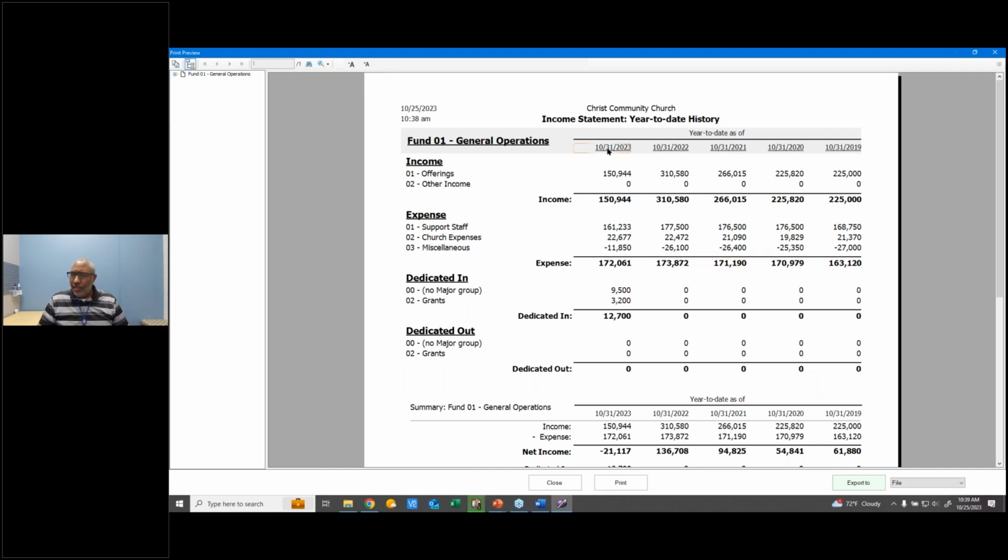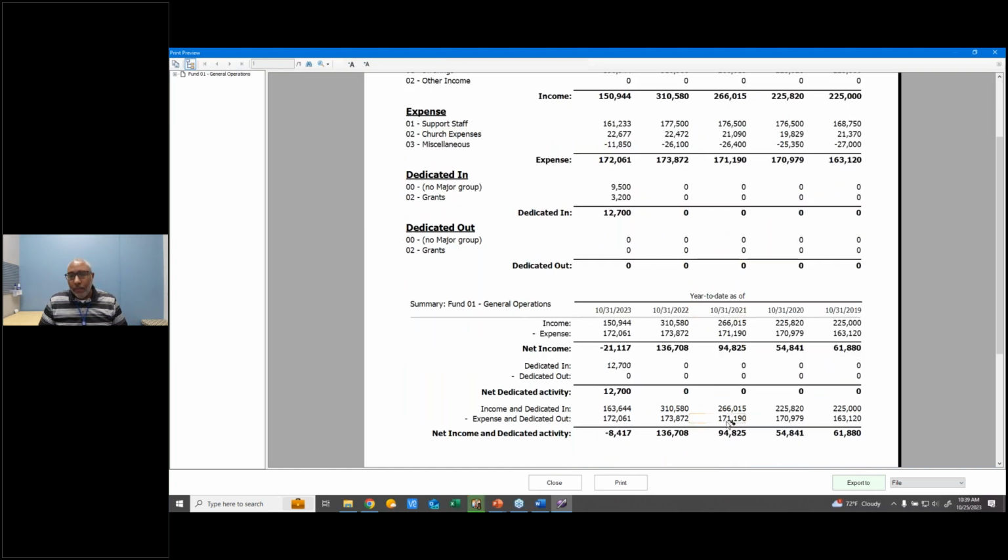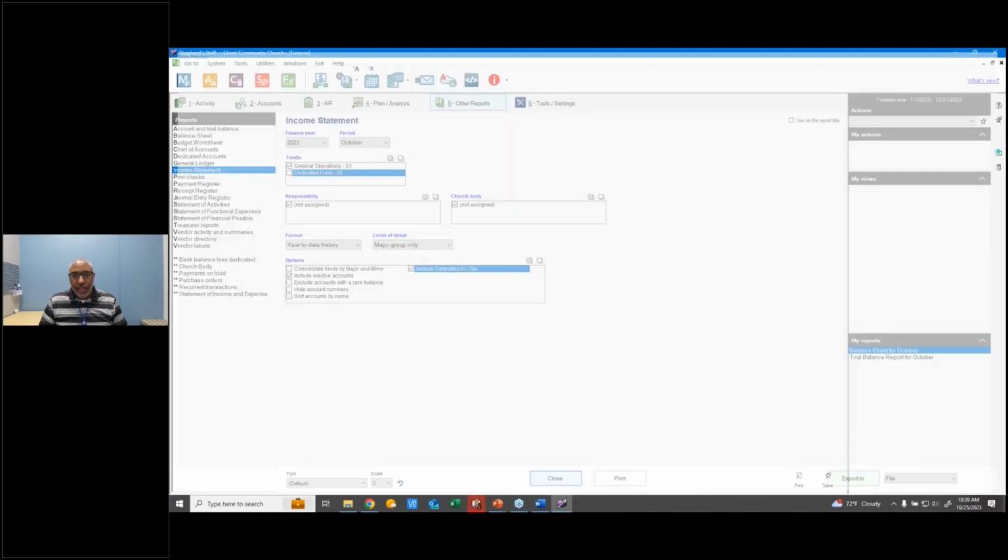I guess you could also say, depending on when you run this report, Easter happens on different days year after year. So one month may be higher or lower depending on Holy Week and Easter and when those fall. So this is the year over year basically. So then we can close that.